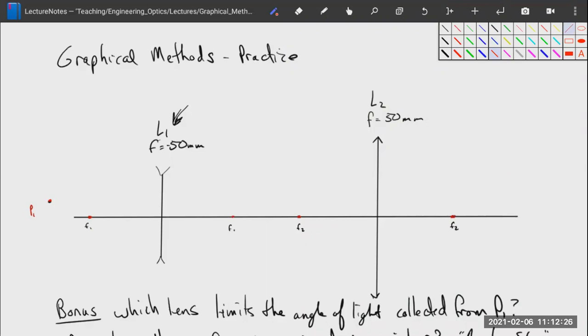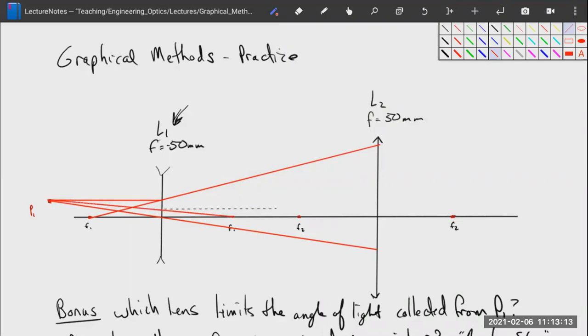Our first task is a ray, because this is a negative lens, so remember everything's kind of flipped from the positive lens. A ray that travels parallel to the optical axis is going to appear to come from the focal point on the left-hand side of the lens. A ray that travels through the center of the lens travels unchanged, so it goes straight. And finally, a ray that passes through the right side focal point ends up traveling parallel to the optical axis after it leaves. Cool.